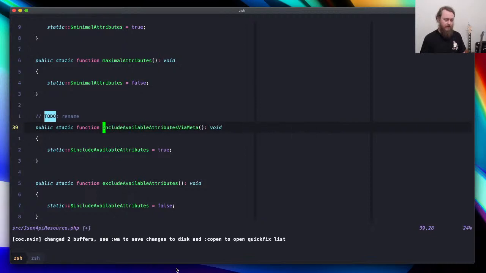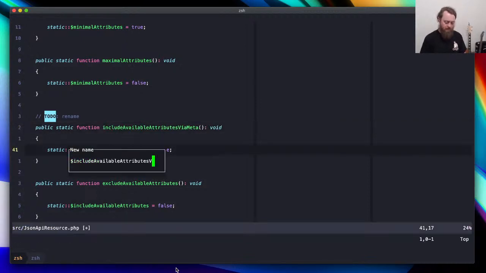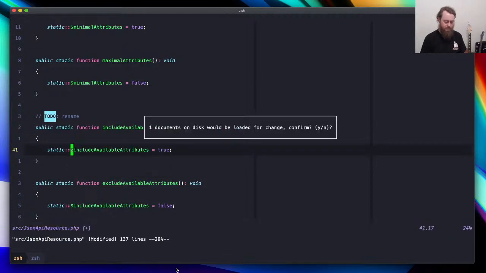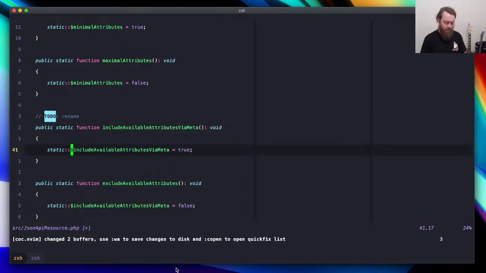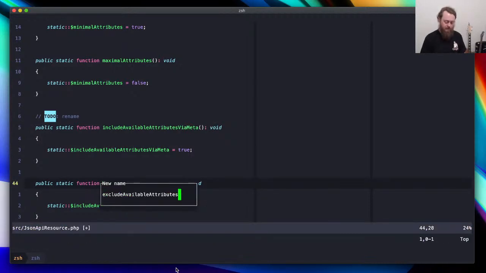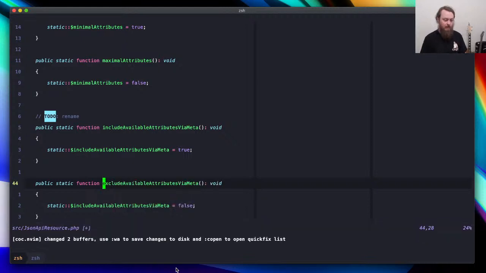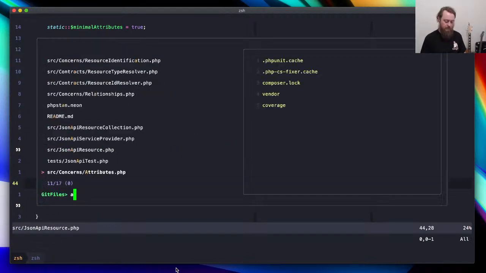Cool, and that's refactored that everywhere for me. And then we'll also rename this one if I can learn how to use Vim, via meta. Okay, so I think that's at least more descriptive of what it is that we're doing.